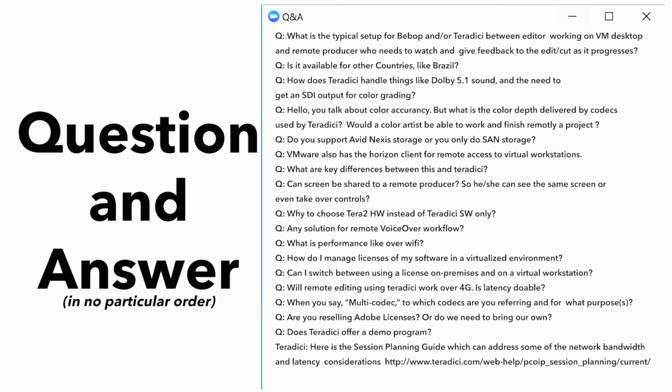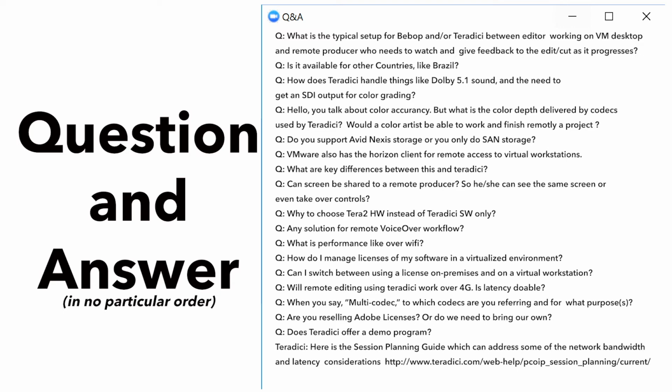Yes, we are completely aware that a lot of editors like to have a broadcast monitor or a color or confidence monitor. Right now, the PC over IP protocol does not support that. It doesn't handle those frame rates exceptionally well. Rest assured, the BeBop engineering team is looking into it, and we've got several potential solutions. And as soon as we have something that we feel is going to give you the broadcast experience, we'll definitely be doing that. We'll be showing that. But for now, you're going to be doing the computer GUI screen. And if you want to go full screen on that monitor, you can certainly do that. But I would expect a dropped frame here or there.